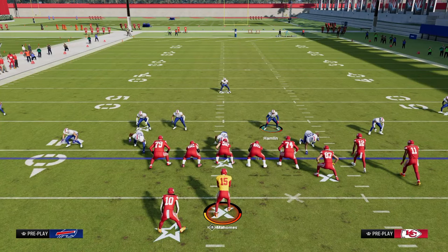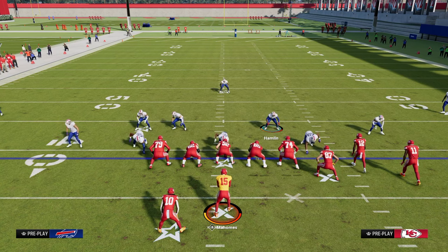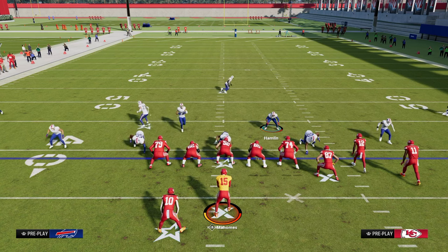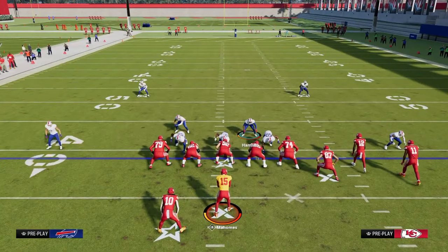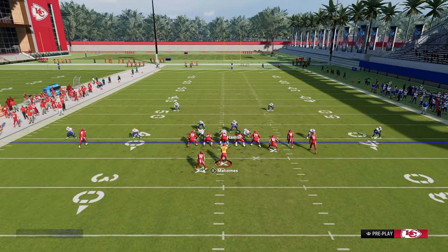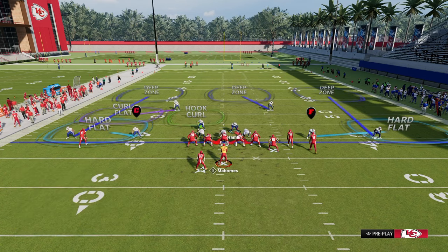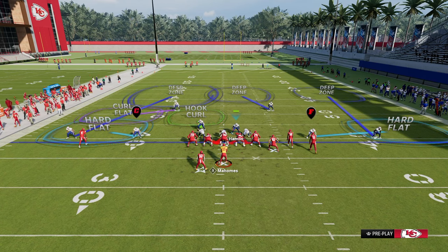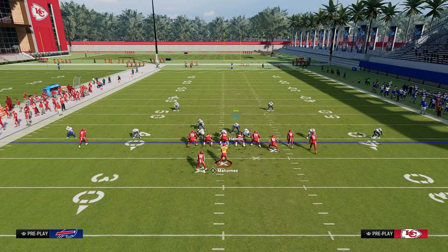The next thing I want to break down is a twist on this defense — super effective for leveraging the double flat while also leveraging the D-path to protect against any big play on the solo side. Similar to what I just showed, but we're going to add a little bit. We're still going to shade underneath. Before shading, I love to get that hook curl on the field — shaded down hook curls are much better than standard hook curls. Put that linebacker on the left in a hook curl, maybe crash the line inside, shade underneath to get those hard flats. Then we're going to purple the left side safety and D-path that solo side corner. Because we're using that D-path, we can leave it like this or play cover two to the bunch side.